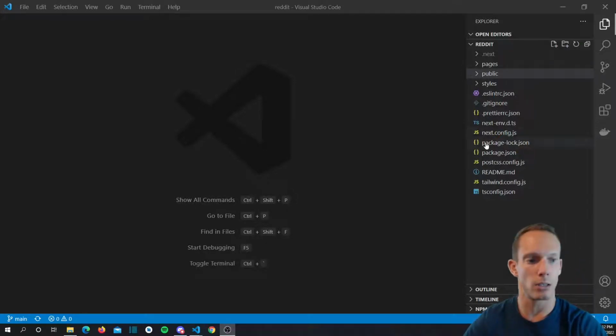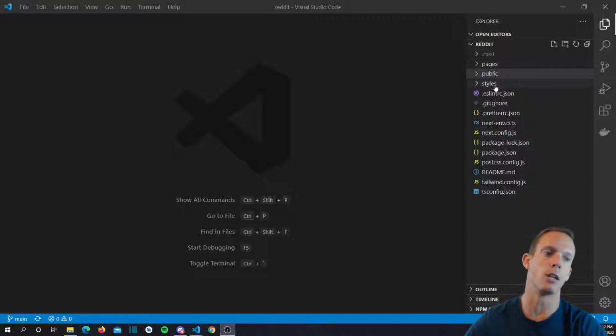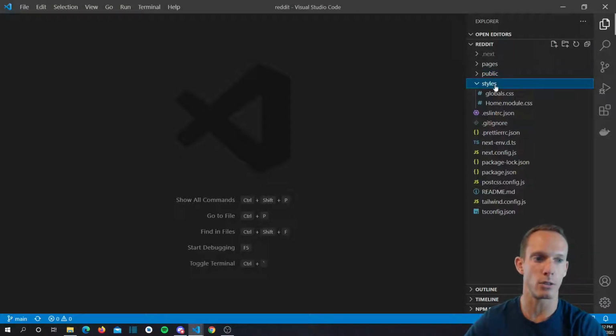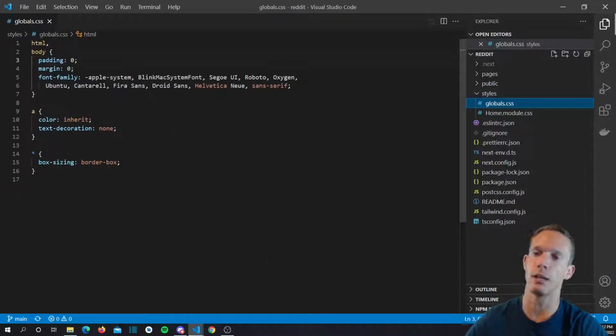And so to get things kind of started, we're using Tailwind. And so that means that we need to add and delete a few things from what Next has already provided us. And so in the styles folder here, you can see that we have a globals.css file that Next creates for us. In this globals file, anything that we put in here will actually be referenced as is throughout the application.